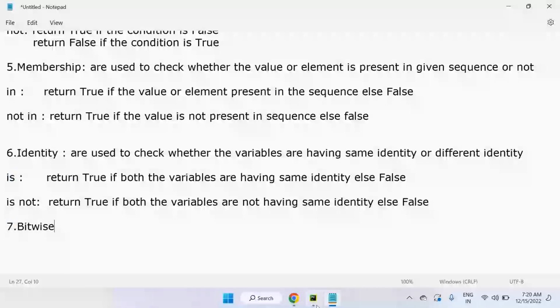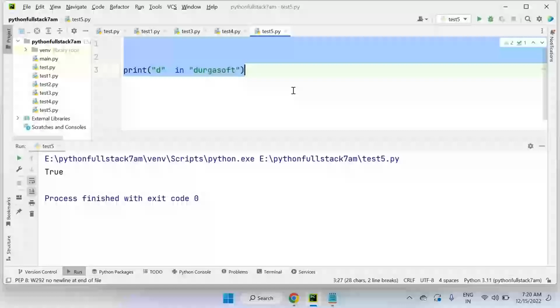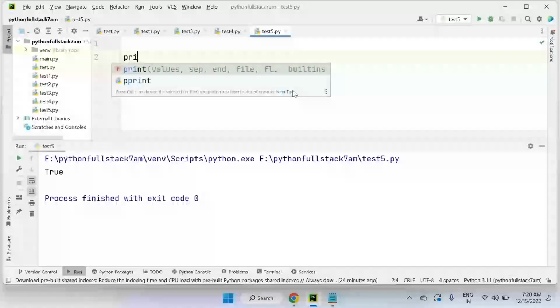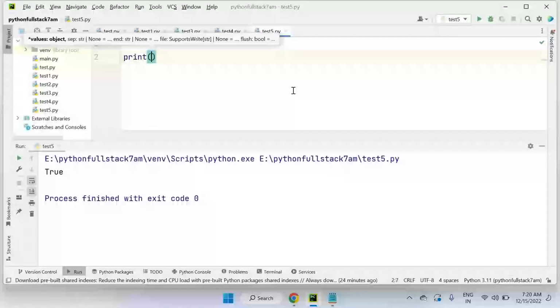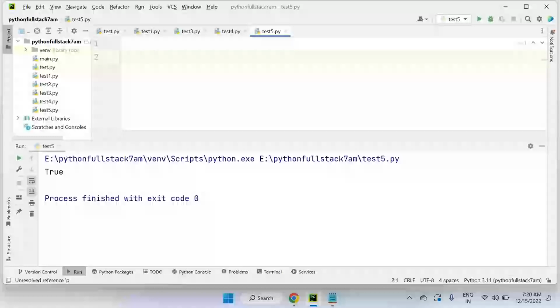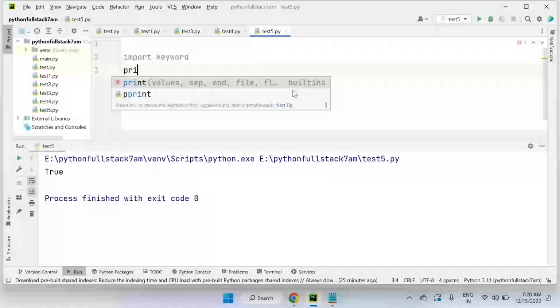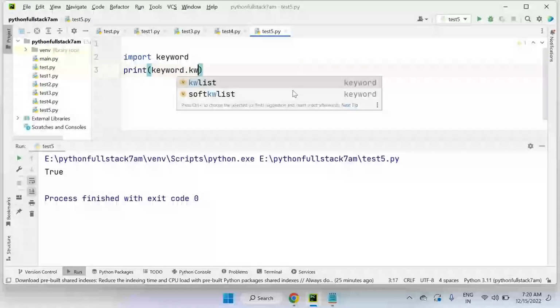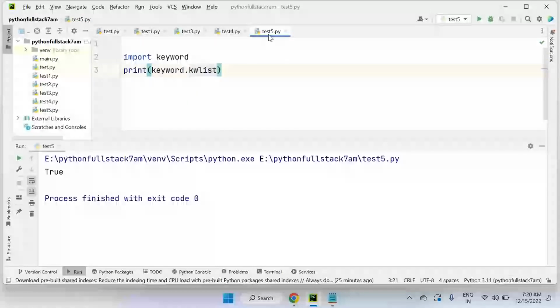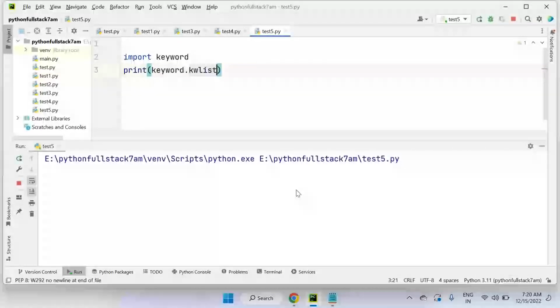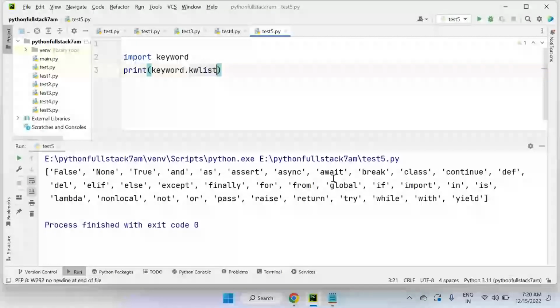So is is also a keyword, and not is also a keyword. You can check the keyword list, which I mentioned clearly in my previous lecture. I import keyword and print keyword.kwlist. In the keyword list, you can notice that and is a keyword, which we just discussed as an operator.